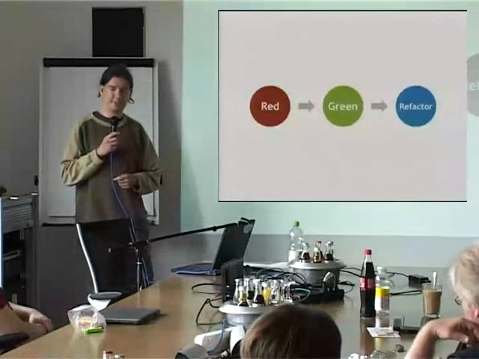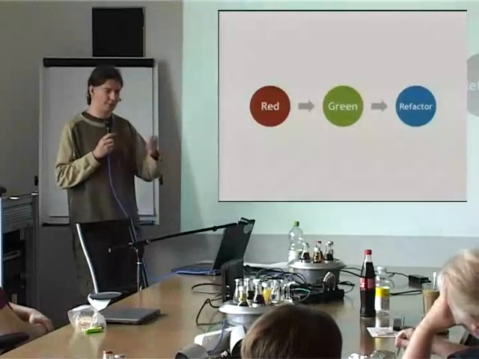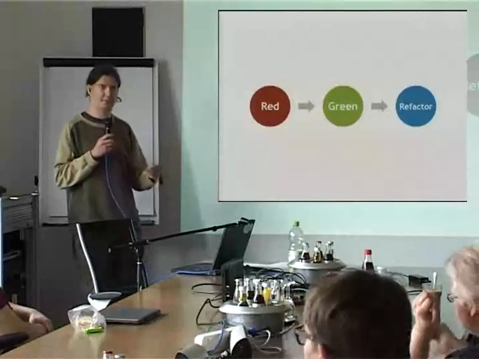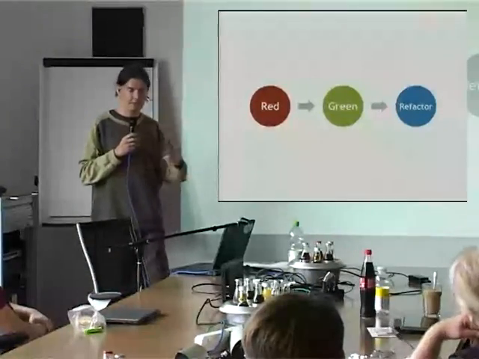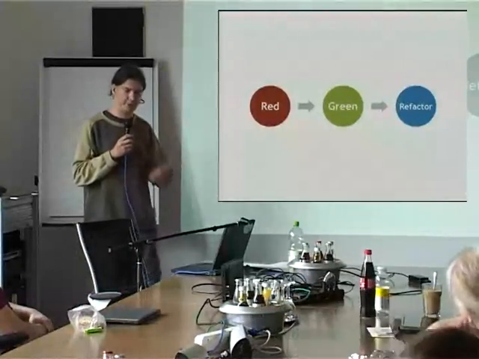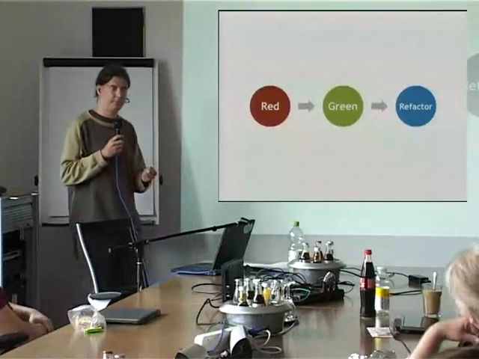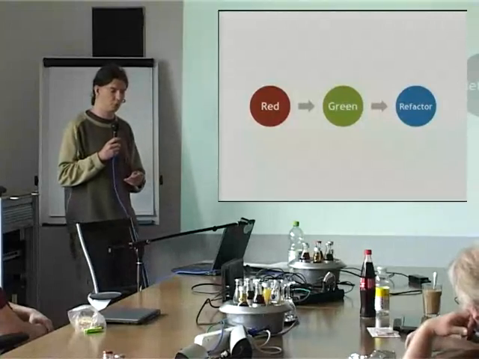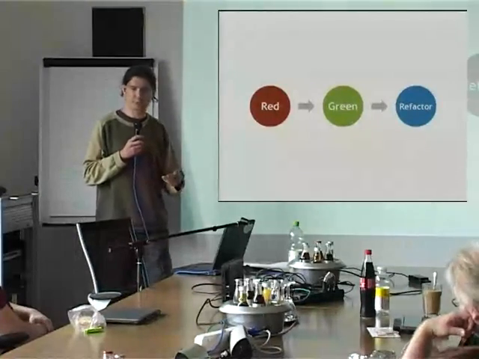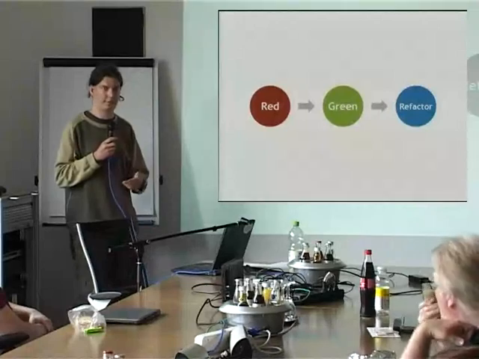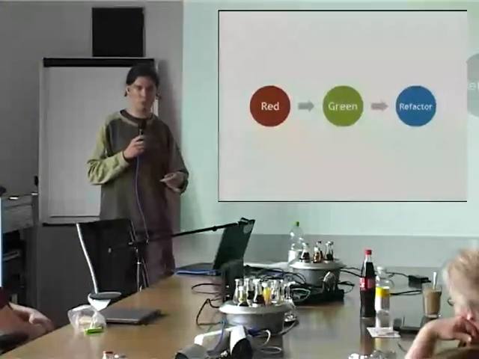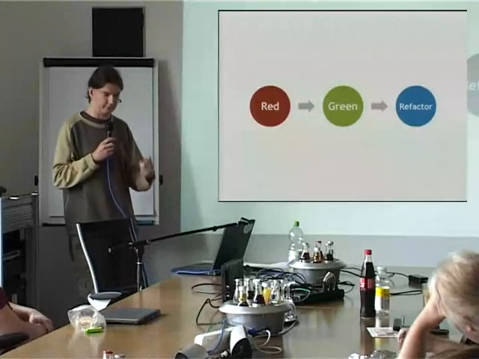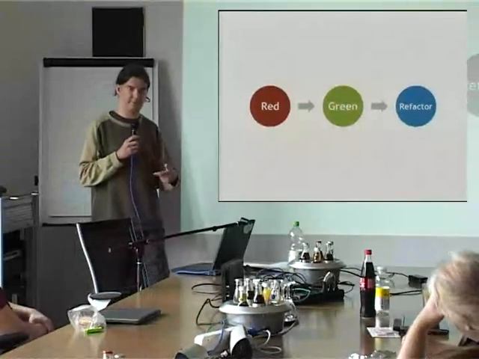Now, when you've done these three steps, you go back to the beginning. Take another small piece of functionality, again write a test that shouldn't pass, and go through the loop again. When you are doing TDD really by the book, you do this loop, say, 10 times an hour or something like that. So you really go by very small iterations, and you go very fast, having very fast feedback.